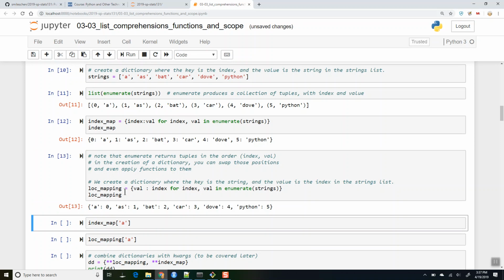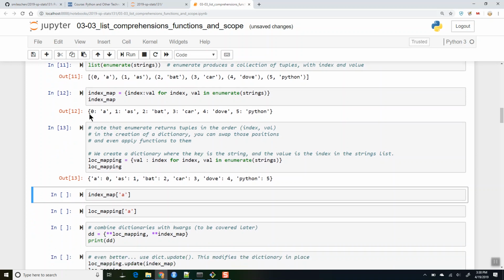A dictionary is very useful for looking up something. If you want to look up 0 and get a, or if you want to look up 1, you use the dictionary, right? Dictionaries are unordered, but they have fast lookups. You can think of it like, what's the definition of this word? You give the dictionary the word and it will find it, and give you back whatever value, or in this case, the definition that's associated with it. So if you wanted to look up the index, you would do it this way, and if you wanted to look up the word instead, you can do it this way.